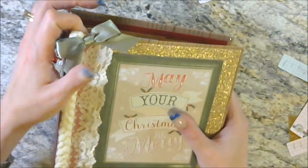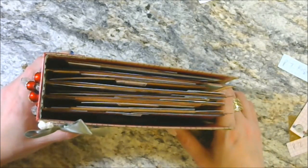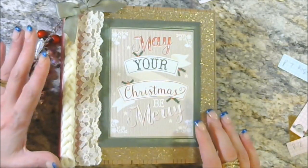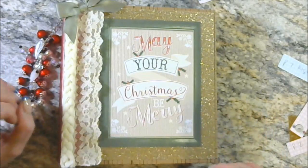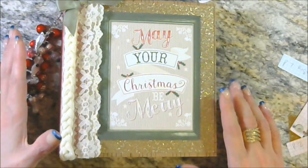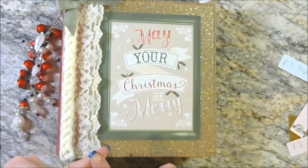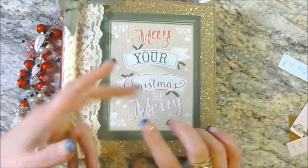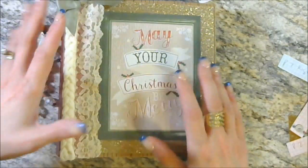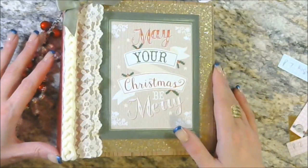So this is my December daily using the Paper Dream printable from Genevieve Designs. Thank you, Jennifer, for letting me use your beautiful printable. And remember, you can make, I think it was 6 albums or something like that. The biggest is the 6x6. Then there's a 4x6 and a 3x4, and I think 2 envelope ones. And you get the instructions, which are in great detail. You get the outline alone with no print, and you get to pick a print to go with it if you want. I had the checkers, but I didn't use it because I had all those papers and stuff. So really have to check her out.